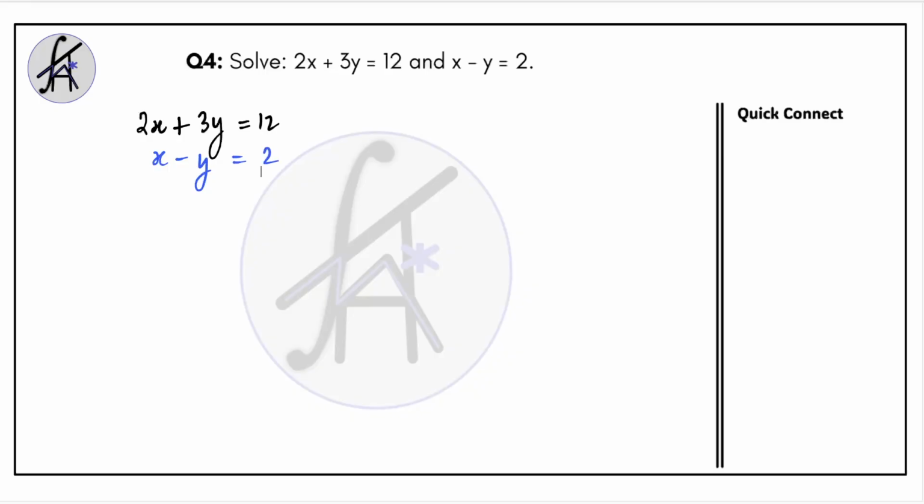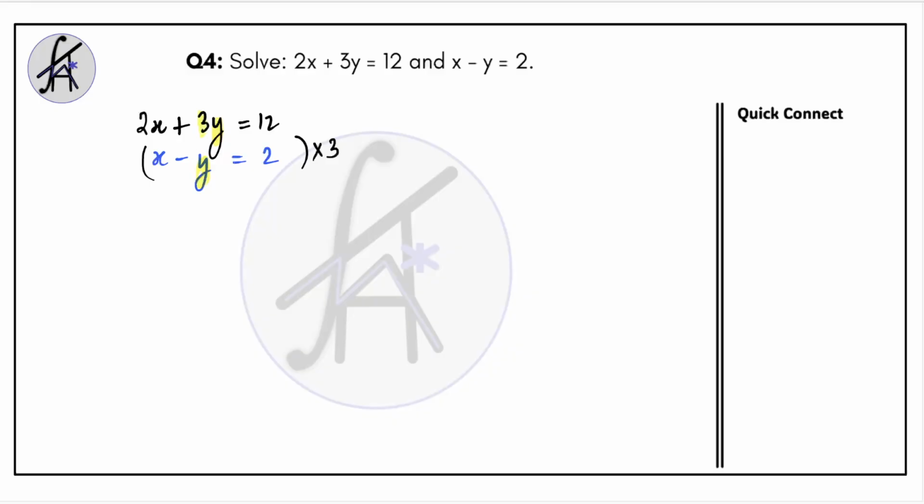Okay, so we don't have the same coefficients. We can do anything to make the coefficients the same, but the best thing is to make the coefficients of those variables the same which have different signs. So we have y's here which have different signs, no? So what we're going to do is multiply the entire equation by 3. Why? Because the coefficient is 3 there. These are the clear things, no?